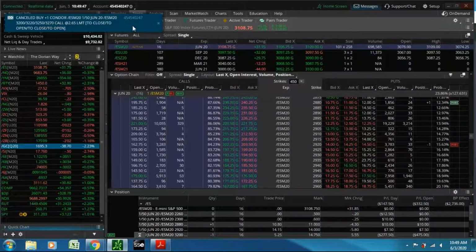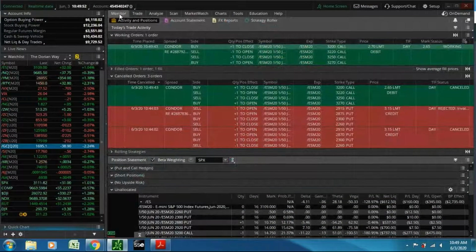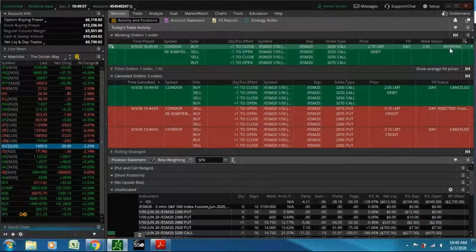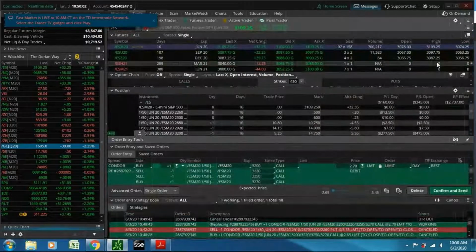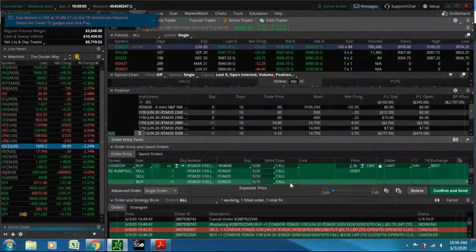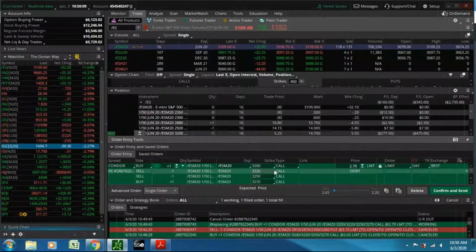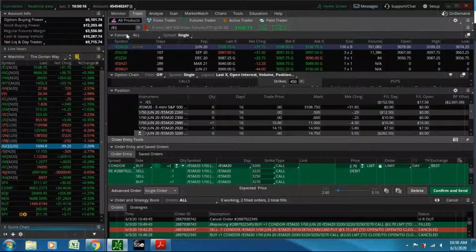And it's not going to work. So now let's go back, and let's change this to a 10-point wide spread instead of a 20. Then it'll be cheaper, and we'll get it filled. Because what you're doing is moving that 3220 to 3210. Oh, something just got filled. You just got filled. Yeah, all right, so you did it for even.